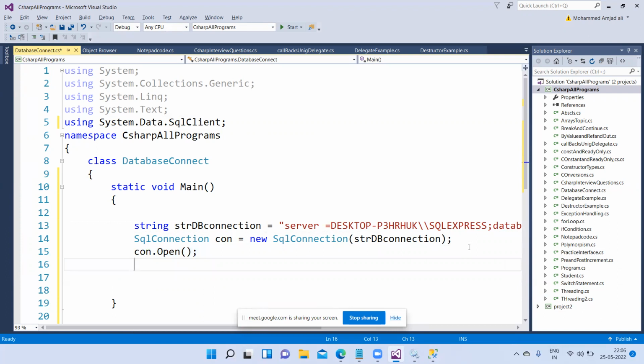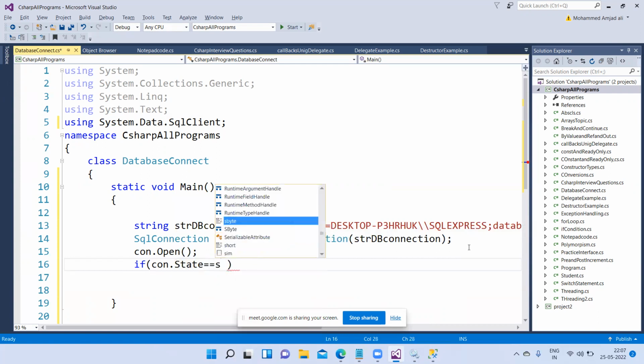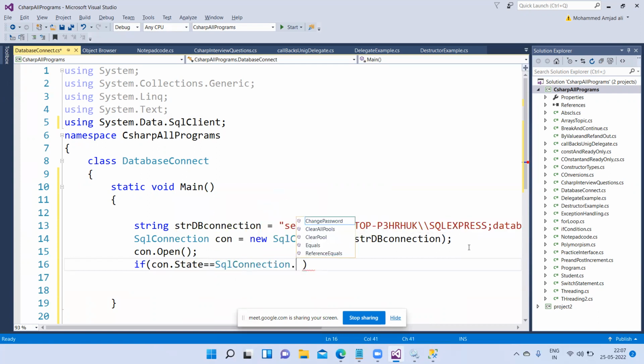Then you will ask, sir, how to check whether my database is connected or not? You need to use connection.State. See here, are you able to see this? Connection.State equal to SqlConnection dot, wait a second.